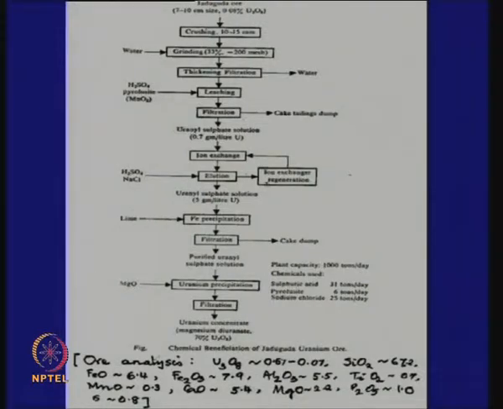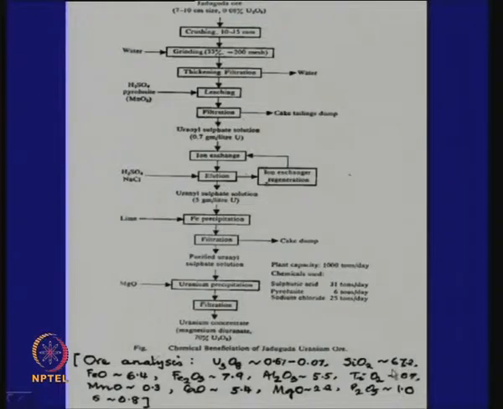Now, here the ore analysis is like this. Uranium is only in the form of U3O8, and it is only, sorry, let me correct it, it should be 0.06 to 0.07, as small as that. Please correct it or check the book I have mentioned, there is something wrong here.